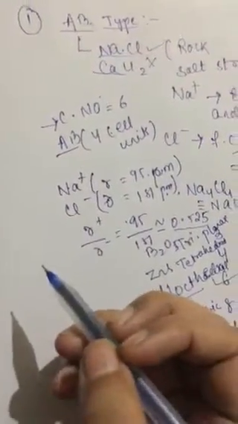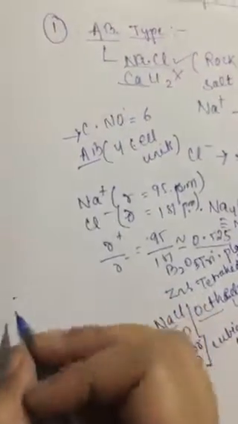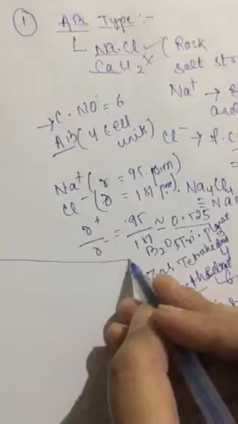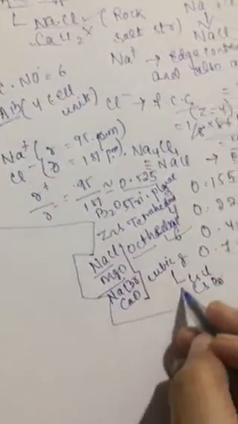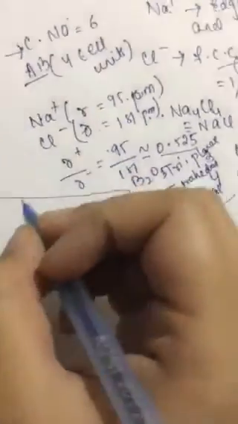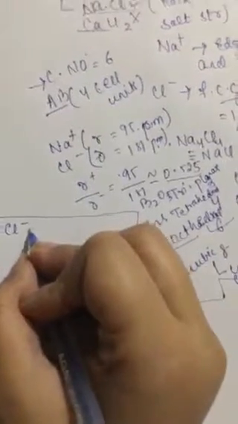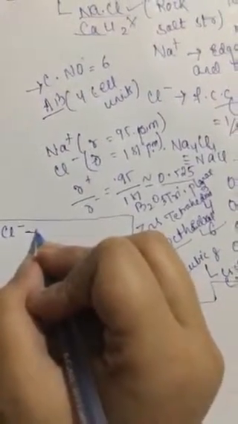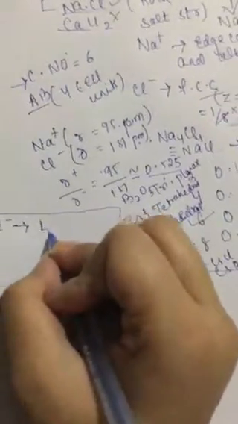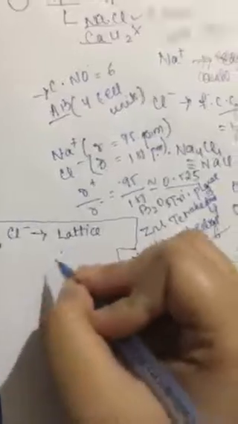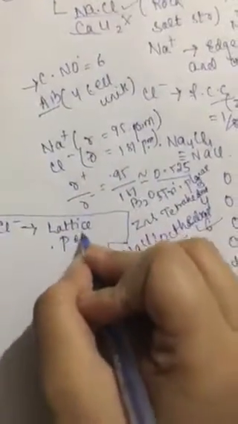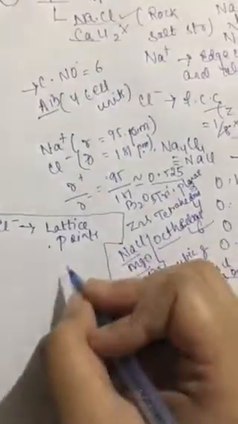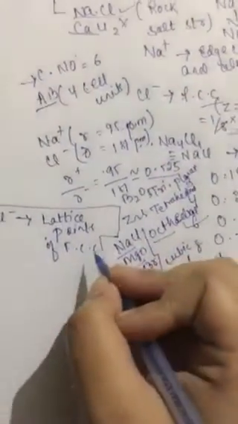So the anion Cl minus, I was saying about the anion. Let me draw the line here so it won't be more clumsy or complex. So about the anion Cl minus. This ion of Cl minus is present at the lattice points. Do you remember lattice points and lattice sites? That was seen in the previous video. Lattice points of a face-centered cubic close-packed structure.